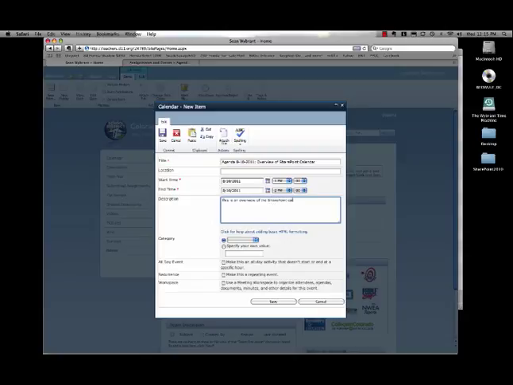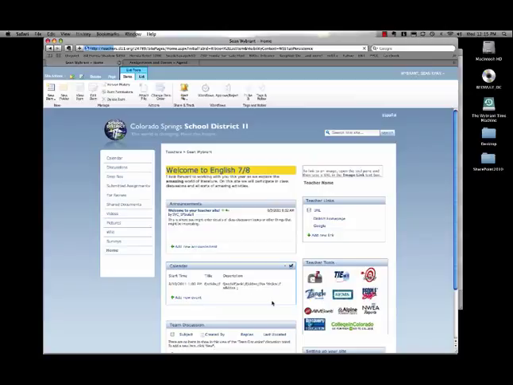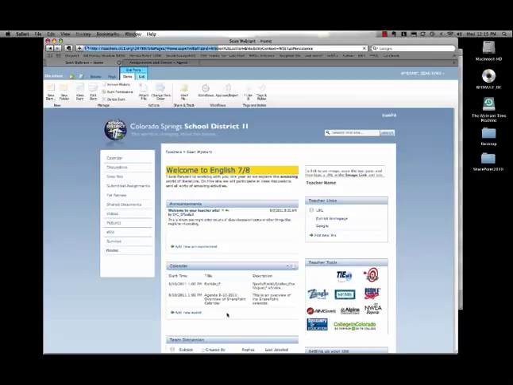And once you get finished with that, you would simply come down here to the bottom of the page and click on where it says Save. Now you can categorize these, so you can pick from these categories right here, or you can set your own category. So if you have things that are just for parents or just for students or whatever, you could type in students right here. Once you do this, it will add it to your categories. So that's how you create an event. You simply type in all of this stuff and then you hit Save. And that will add it to this main page where it says calendar.